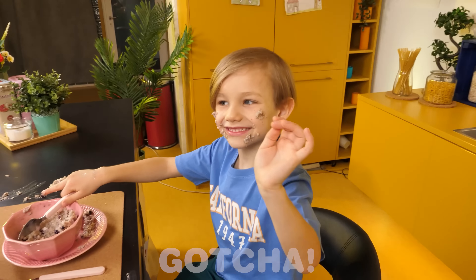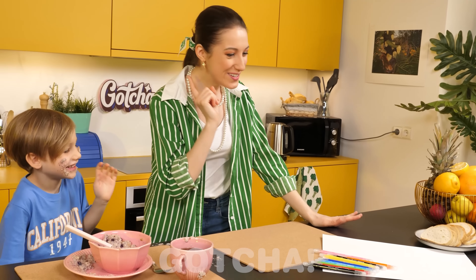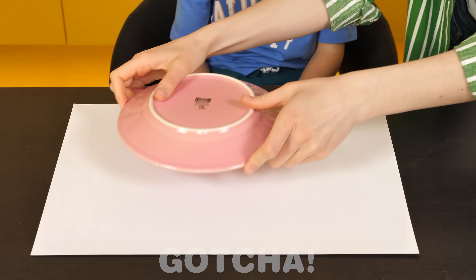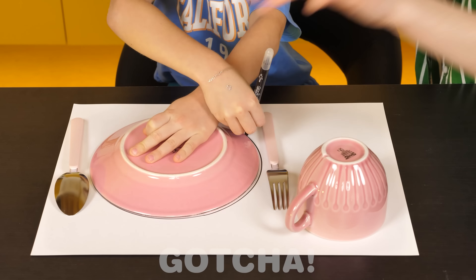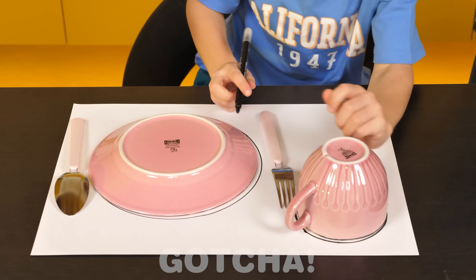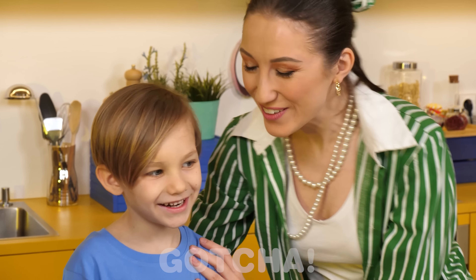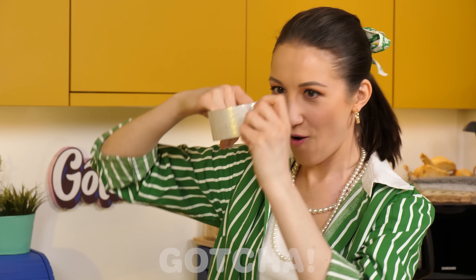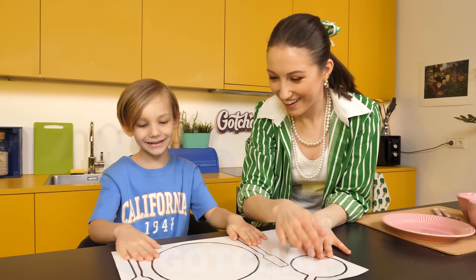I almost forgot! I ate everything by myself! OMG! How did this happen? My poor breakfast! Wait, pens? I got an idea! Let's put down a piece of paper, and then the cutlery on top where it would normally stand! Now time for the pens — take it and trace everything on the piece of paper! This is so much fun! Now let's just remove it and see — it looks perfect! Great job, Samuel! Okay, let's protect it from the food. We'll just need to take tape and put it on the paper like so. Now it's all set!